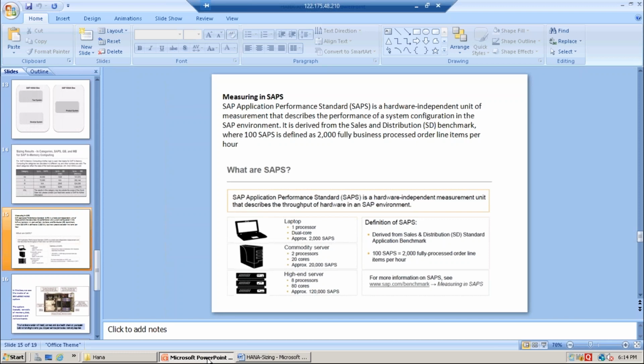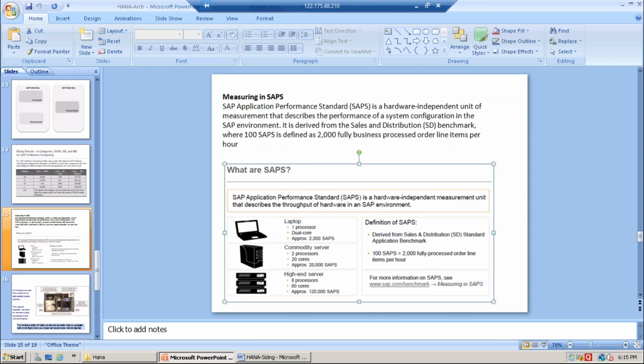Instead, SAP came up with SAPS, SAP Application Performance Standard. This is derived from the Sales and Distribution standard application benchmark, where they say 100 SAPS equal 2000 fully processed order line items per hour.